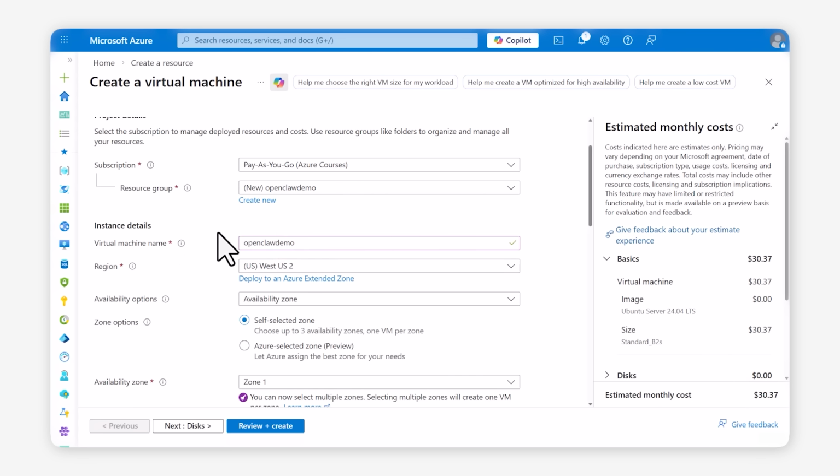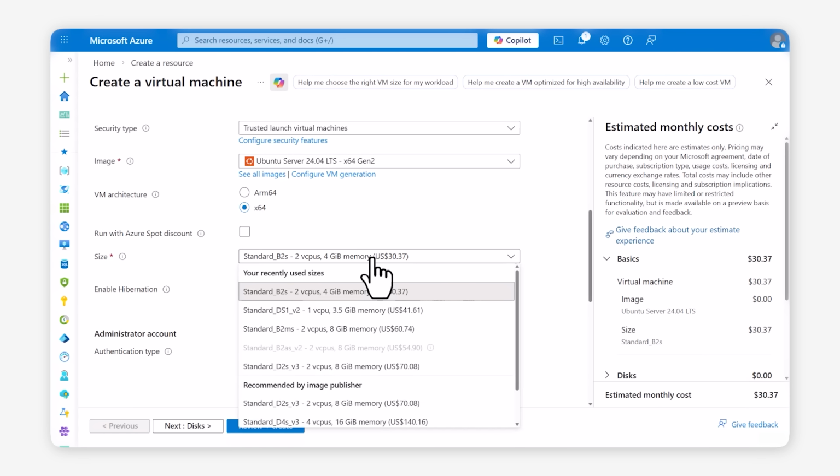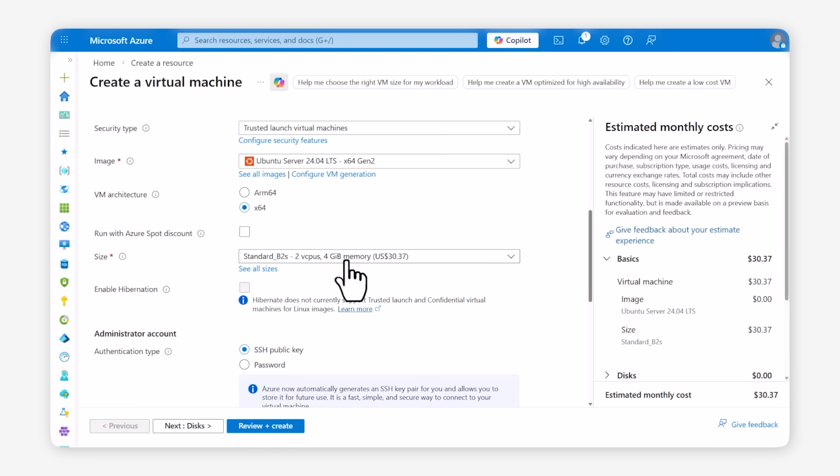Make sure you choose a Linux virtual machine, because this application runs best on Linux so far. And we're going down into a standard B2S machine, which is 2 CPUs and 4 gigs. B2S seems like a pretty safe one to choose. You'll see that it's running around $30 a month at this rate, so keep that in mind.